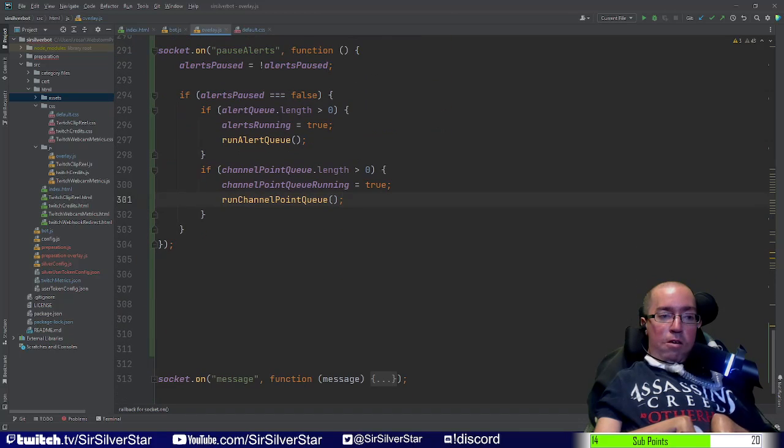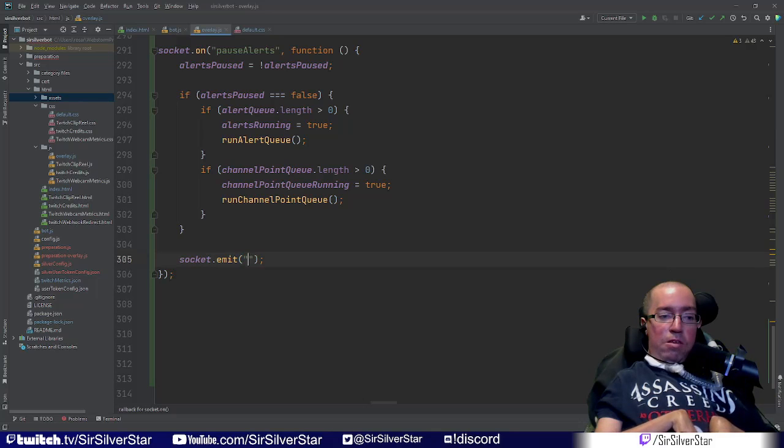And once we've done all this, we want to send a message to the bot of what state the alerts are currently in. So we want to do a socket emit, and we are emitting the event of, you guessed it, pause alerts, and a JSON object that contains a single attribute. We're just going to call it chat message.